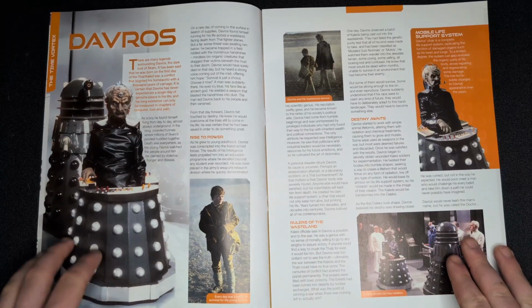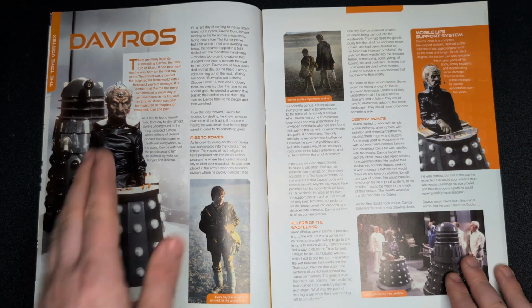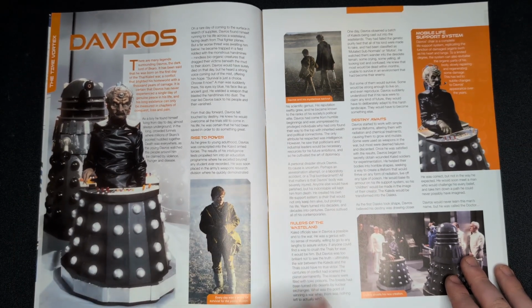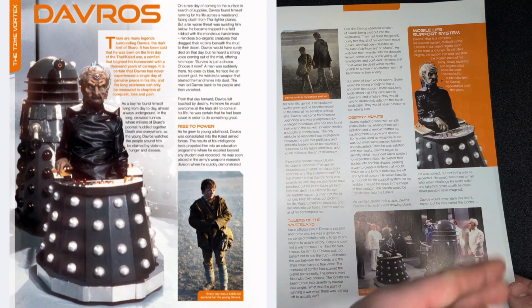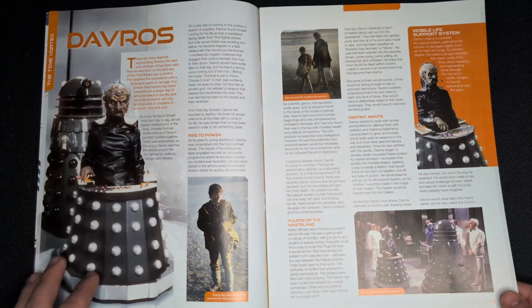First couple of pages is the time vortex, and this is going to go through really well, actually, all about Davros. So we get classic Davros, you get more modern Davros, really cool. I say the way this is all laid out with the images and text, just really nice and professional, looks really cool.